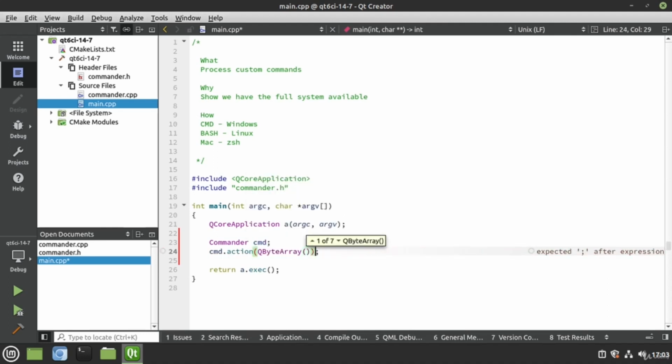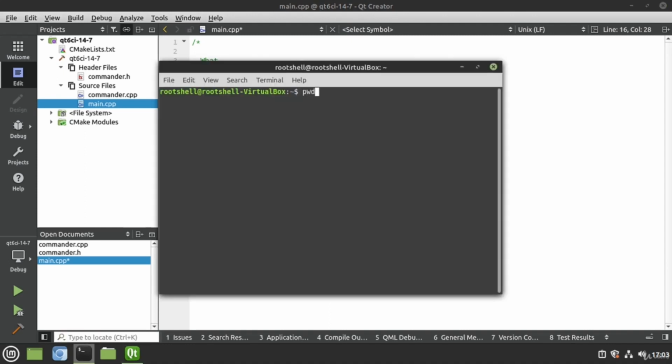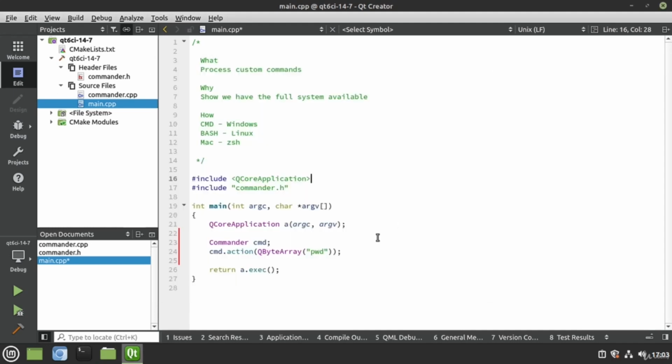We're just going to issue something to the application. In this case, I'm going to say pwd, which stands for print working directory. This is the same as me opening a console, typing pwd and hitting enter. We should see where we're at in the application's directory, meaning where we are currently running inside the operating system.